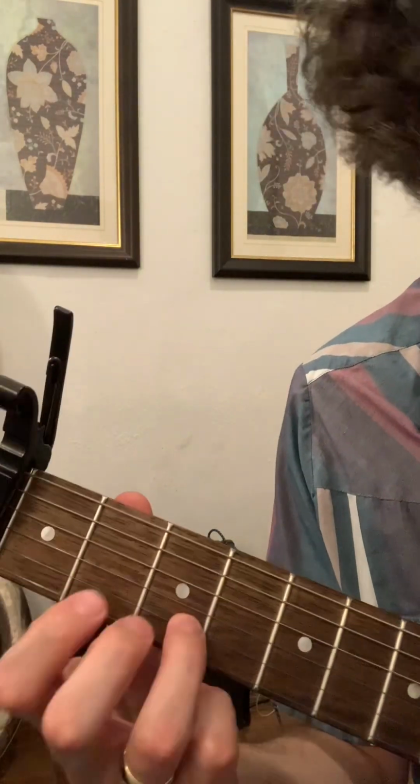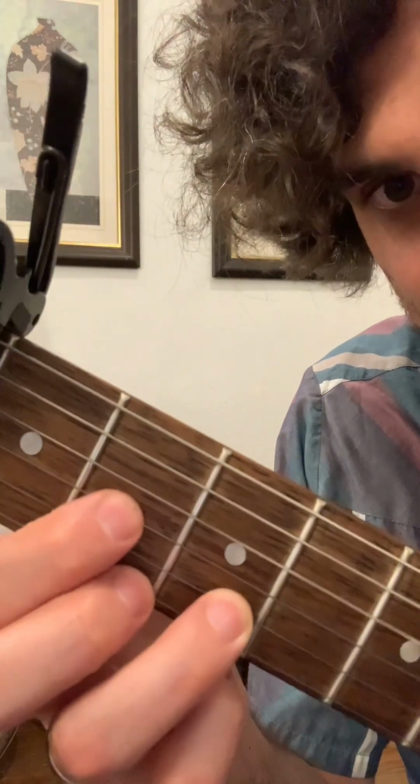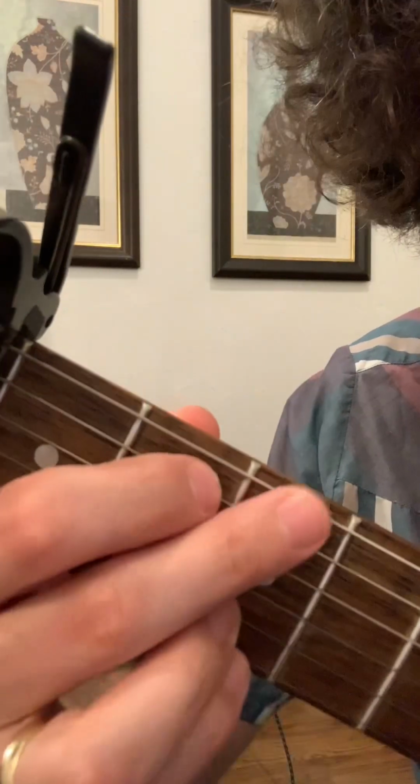So keep that as a reference while you're doing this lesson. So anyway, remember the melody is. So what we're trying to do is keep that note as the highest note in the chord. I'm trying to make it so my strings show up, but it's not really working very well. There we go.